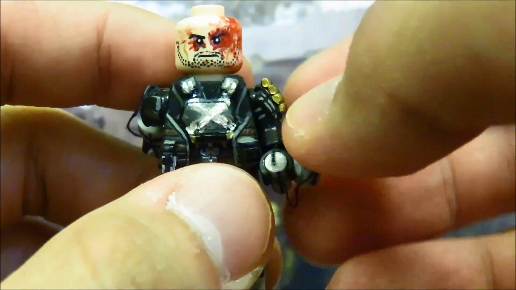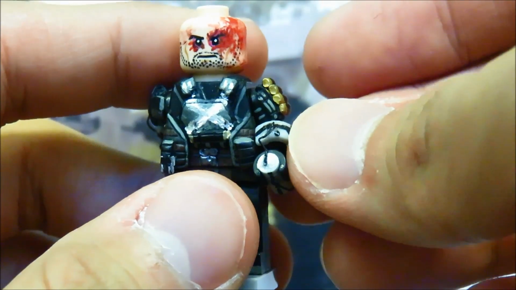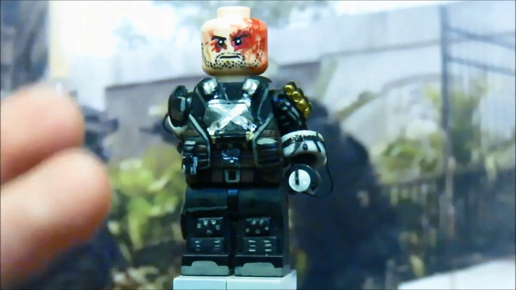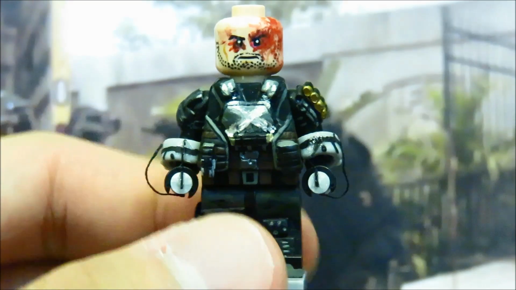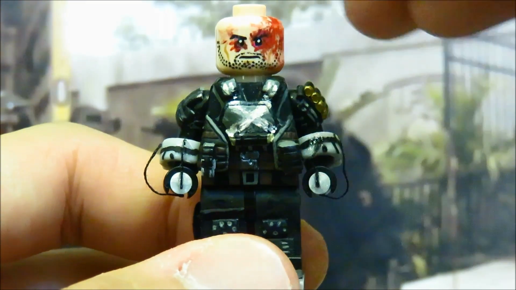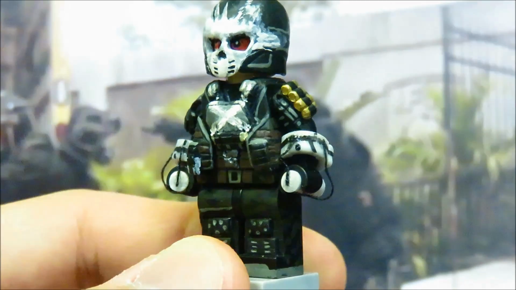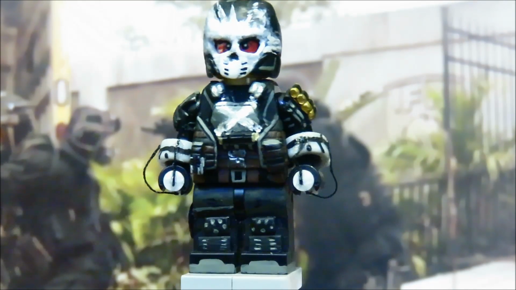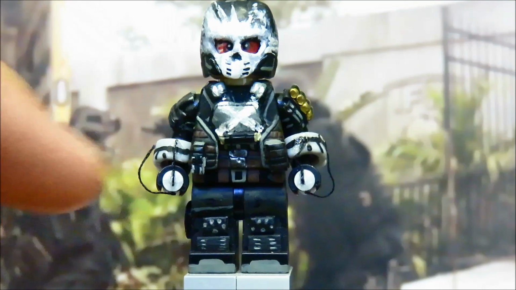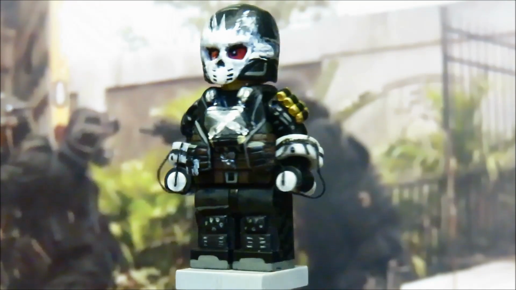Now the gauntlets are removable, and you can see, but I don't want to take them off completely because I might damage the string. I did that because if you want to display your Crossbones with or without gauntlets, you could choose to do so. Putting his mask back on because I love how his mask turned out. It's basically those handcuffs, and it has these little bars. What I did was put them together and glue string so they can be attached. So that's basically Crossbones.